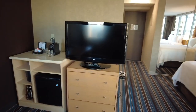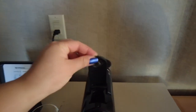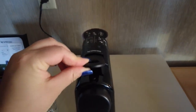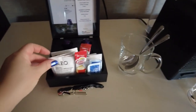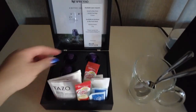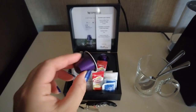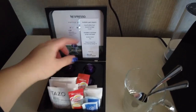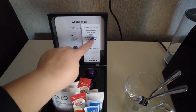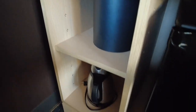And of course the little bar area and TV. It's a bit weird that the TV is pointing this way, but I'm sure you can just pivot it. So here they have a little Nespresso coffee machine and a couple of cups. They have Tazo teas and a few of these purple pods — I think it's just a regular dark roast, but you can ask for more. They have decaf, herbal tea, and cream available at the front desk. And a little mini fridge, ice bucket, and a kettle.